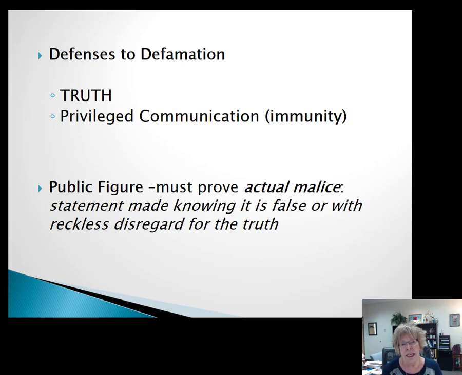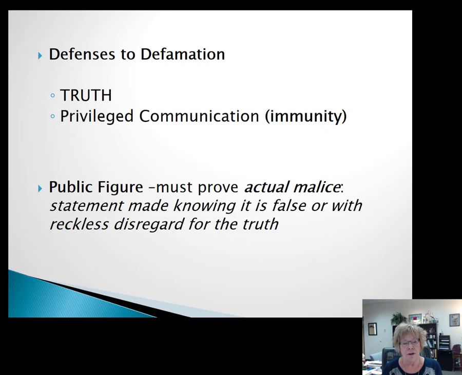Also, if it's just a statement of your opinion, that is not going to be defamation. So if I said, oh, that Lance, he's just a big old fat jerk. It's not very nice, but it's not a basis for defamation. Even if I said it to 20 other people or wrote it, put it on Facebook, it's not defamation because it's a statement of opinion. It has to be a statement of fact. I have to say, did you hear Lance? You know that Lance, he's cheated on his taxes. And I make that statement to somebody else. Now it's a statement of fact. And if I know that he didn't, I'm just making that false statement. Now I am guilty of defamation, or I'm liable for it.